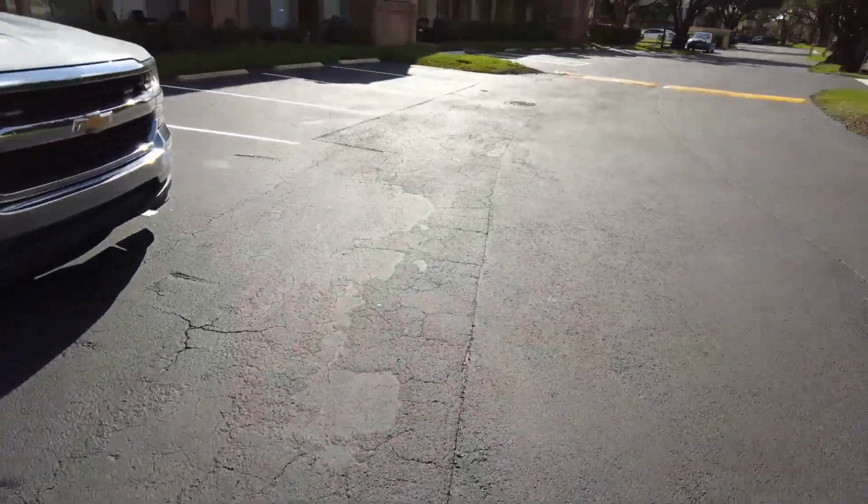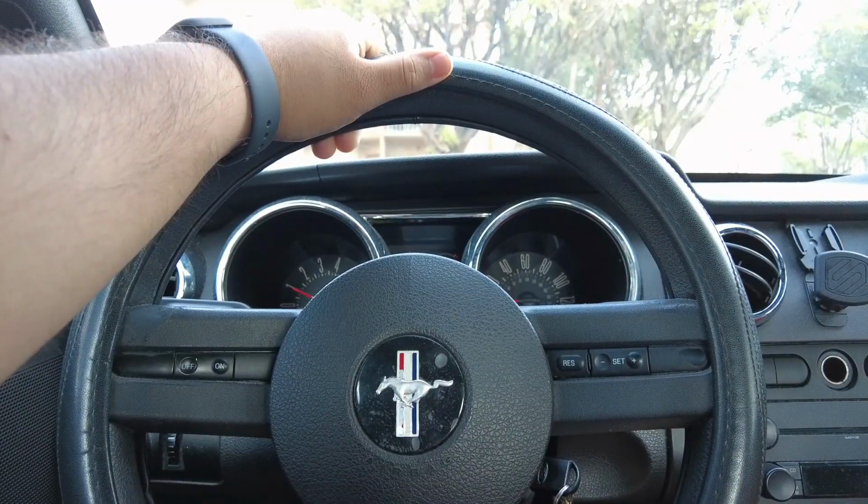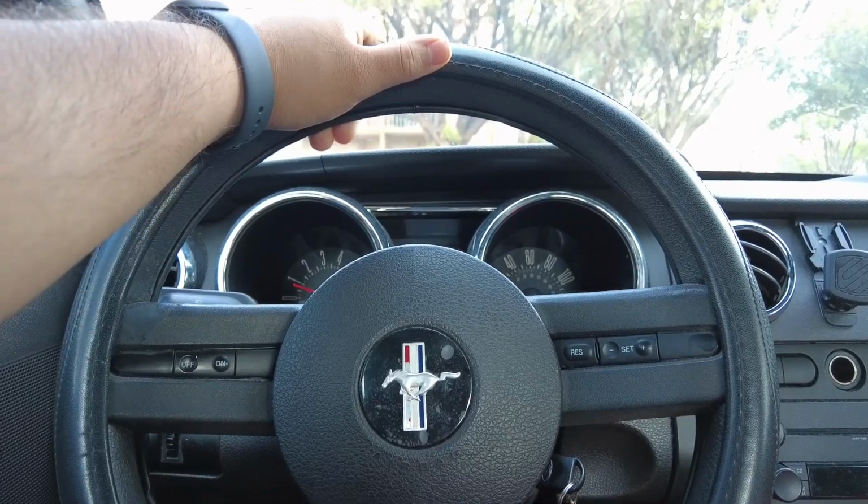Also, it's been 48 hours, so we can step on this. Just double check. They told us not to step on this for 48 hours. That was on Tuesday. It's been 48 hours. Yep, they told us we can park here again, so we're gonna get the car and park. Yes, sir. Let's go move the car.